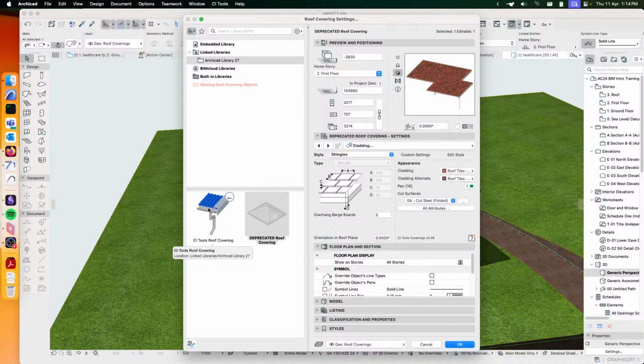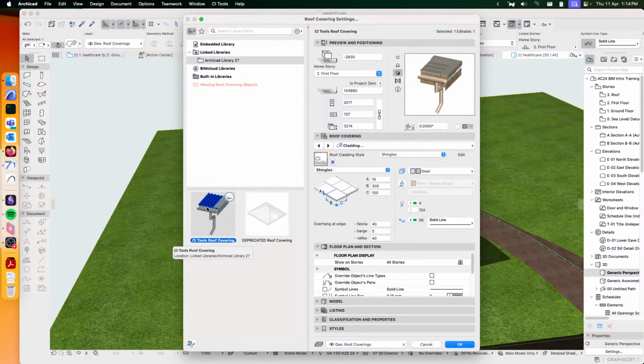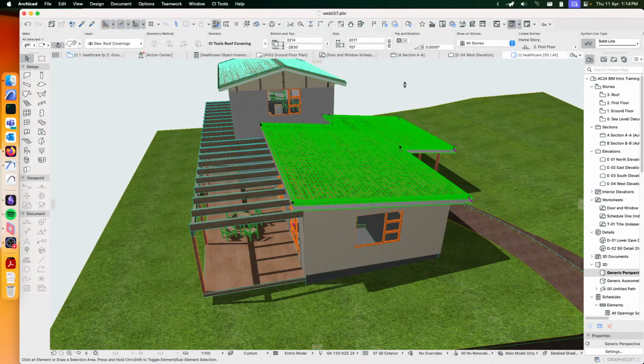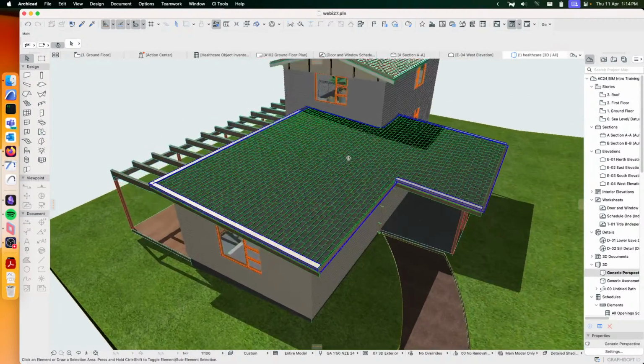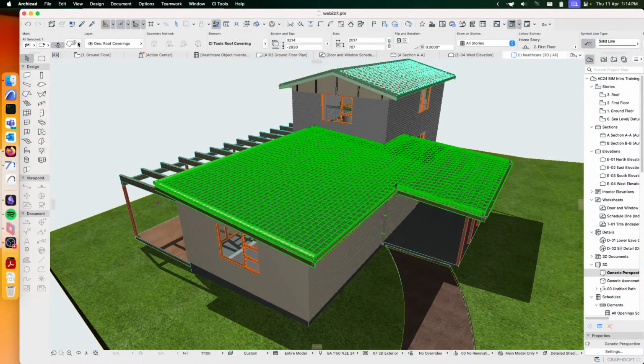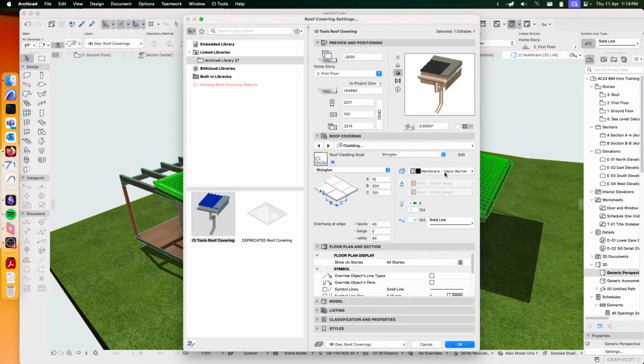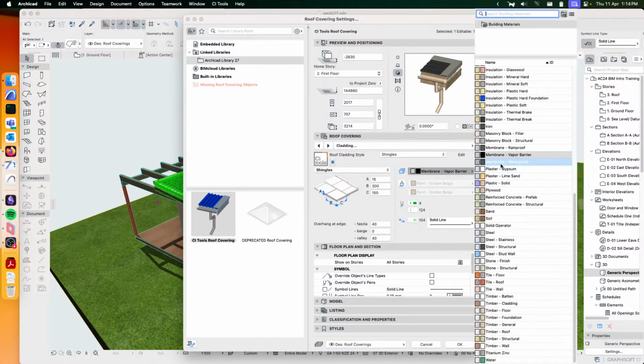Or you can come over here and you can say Command Option, in my case, inject into the new covering, and then hit OK, and we are now using the new covering. So you can see it looks essentially the same as it did before, except that the surface has changed. And the reason for that is because it is using a building material now. So it has chosen one by default.